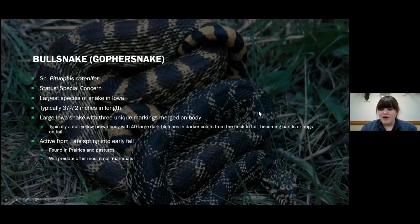Something I like talking about after talking about the bull snake and the fox snake is their coloration. If you guys had noticed, especially with that fox snake photo, they have a very distinct pattern where they're lighter brown with dark black or dark brown spots all over their body. A lot of times these snakes are mistaken for venomous snakes here in Iowa. So a lot of people tend to take care of these snakes by killing them because they feel threatened from them living on their land.